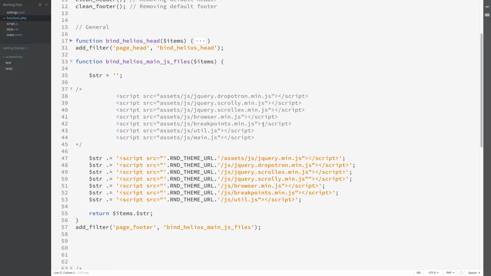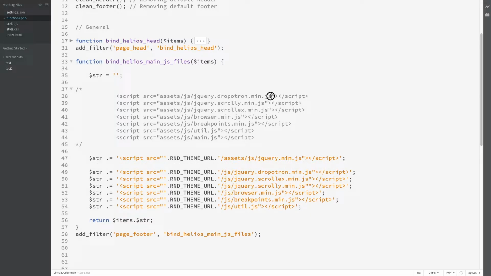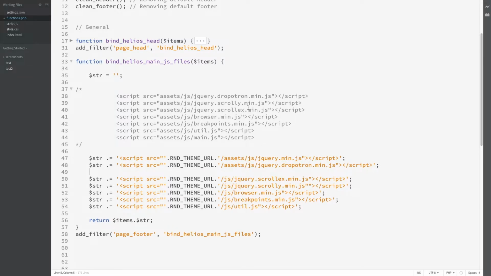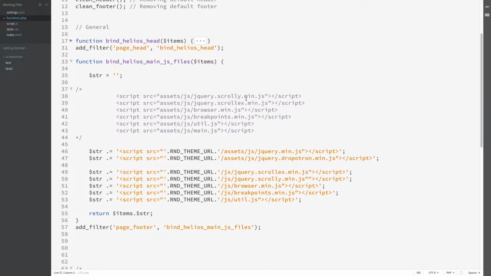I put jQuery here. Then they use this one, Dropotron here. Okay, look how I do this. Then the next one, Scrolly.